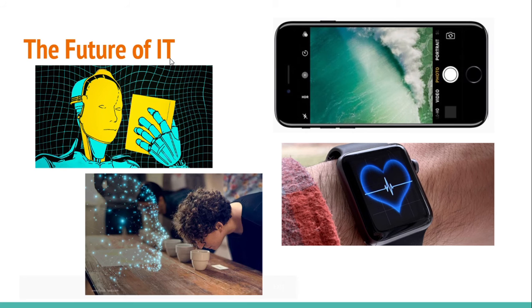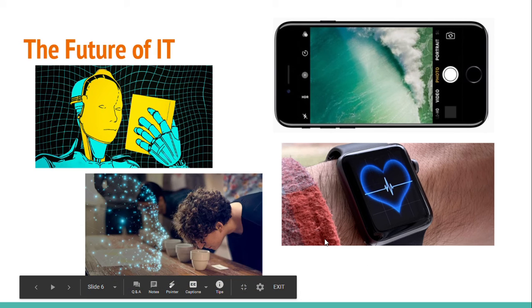The future of IT. Scientists and experts in the field predict that information technology can do much more in the span of only a couple of years, let alone decades. For instance, they propose that technology will be able to read human handwriting without any error. In the medical field, the possibilities are endless. It can go from just having a picture of your problem and getting an artificial intelligence program to analyze it and send you results, to a notification on your watch to tell you if you're about to get a seizure.